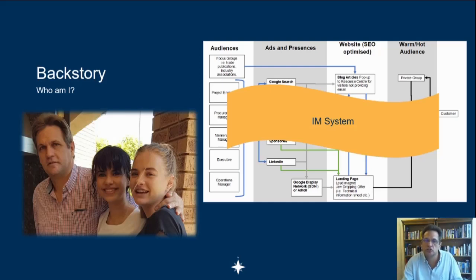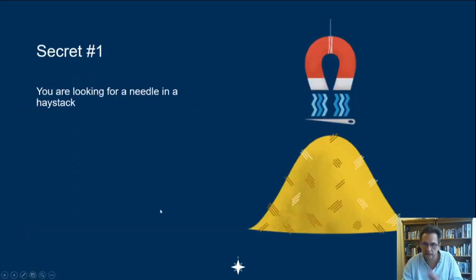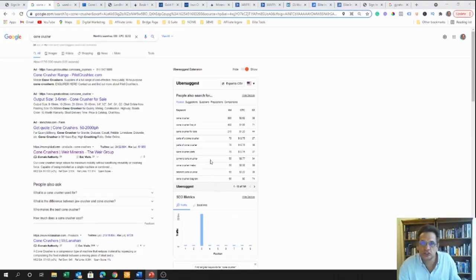I'm going to share some components of what I call the IRON system. First, Secret One: strategies for finding your needle in a haystack. Remember, those needles are small hinges that swing big doors for you. For example, thinking about a prospect looking for a solution you provide — let's say cone crushers — Google, Facebook, and LinkedIn gather a lot of information. In our industry, you're looking for about a one-in-a-hundred-thousand type of person, but because these platforms have data, you can be very targeted in finding that exact person.